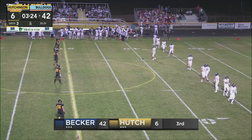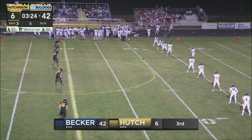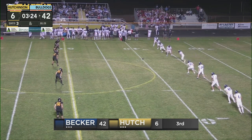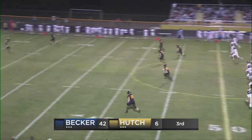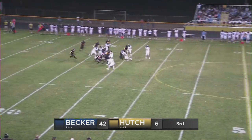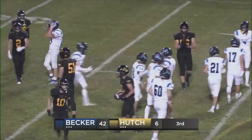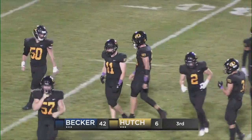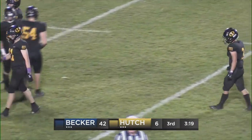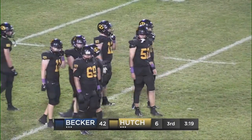Asher Olson will kick it away. Croat back deep, and that is not Manny Pierce. I can't quite see who the other guy is. And here's the kick, and it's going to be Croat coming up on it, making a running catch across the 20. And Croat to the middle of the field. He's tripped up out across the 35, taken down by Croat out to about the 38-yard line. So it'll be right around the, let's see where they put the spot, right around the 35. So Croat with a nice return. Mitchell Sotal on the tackle.